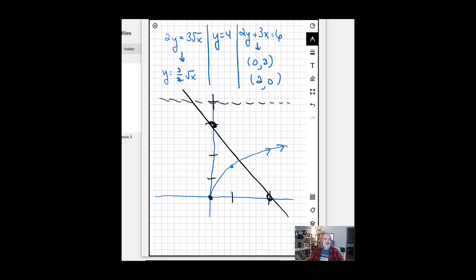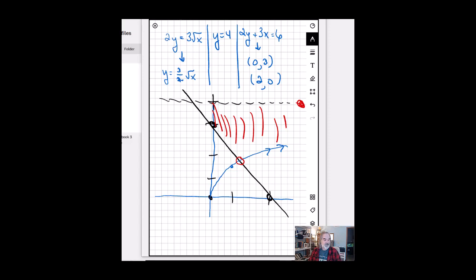So the region that we're trying to find the area of is this one here that I'm shading in. And so what we need to find is perhaps this point of intersection right there. Not perhaps, that will be useful information. And then again, off the screen here, but somewhere farther out there, is going to be a point on the line y equals 4 where that square root function cuts that. And so then we've got this pocket, horizontal top, straight slanted side, and sort of a bendy side. That's the area that we're looking for.